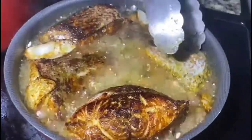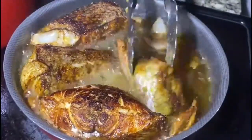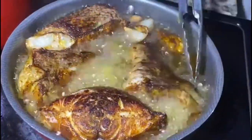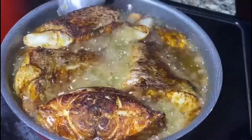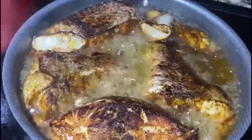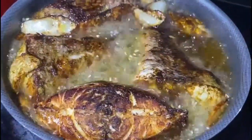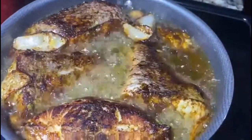Guys, if you understand what's going on in my kitchen right now, if you understand how it smells so, look at that. And I am gonna allow that to also fry for another 5 minutes on that side, and I'll be right back.